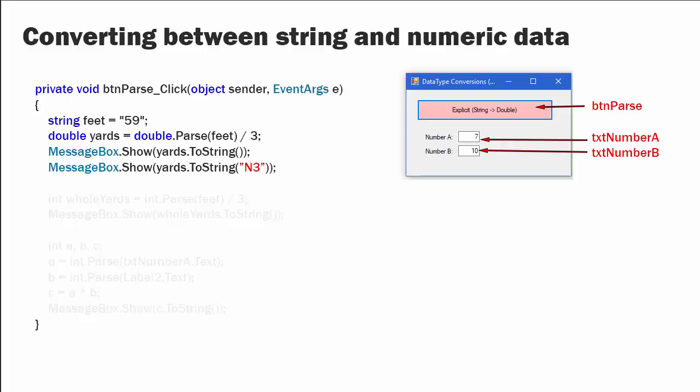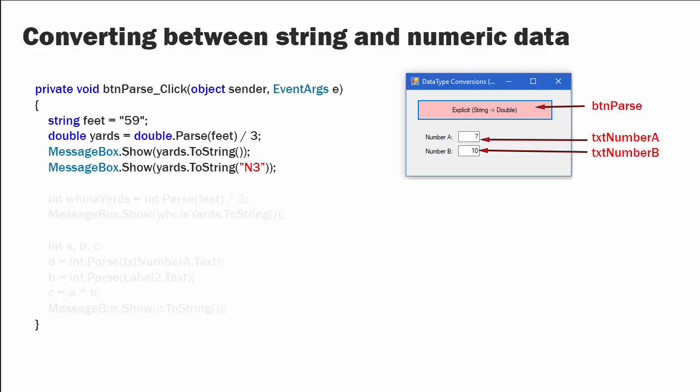C# is what we call a strictly typed language, in that in order to do certain operations, we need to be using the correct data type to perform those operations. For example, to do a mathematical operation, I can't do math on strings. It'd be hard to multiply a string of "South Mountain" times another string of "ABC." So they have to be numeric data. So we need a way to be able to convert between string data and numeric data.